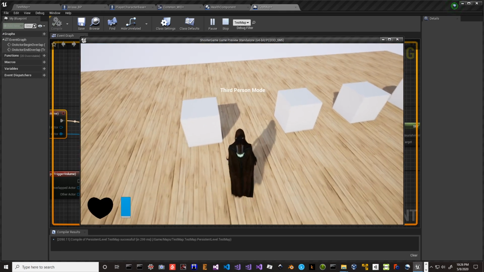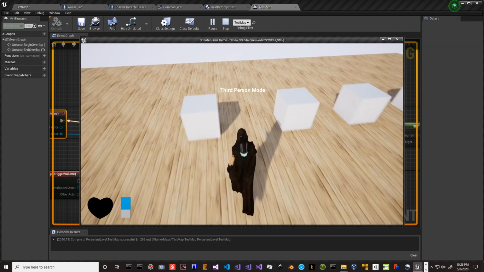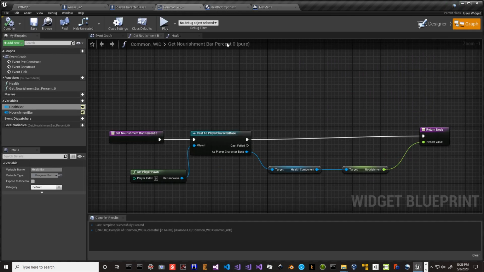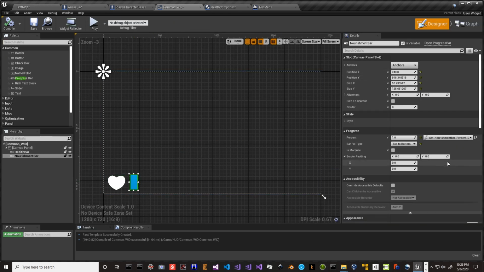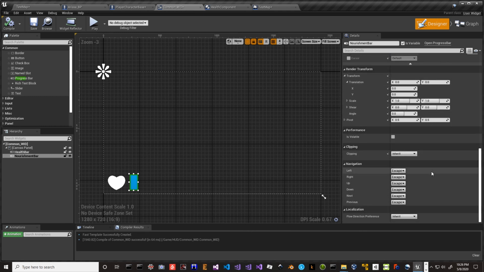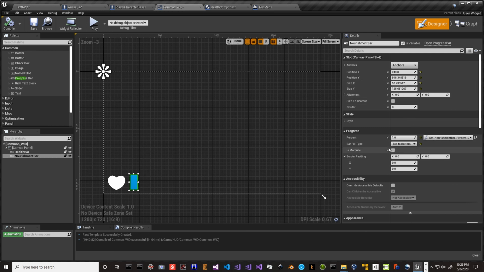We can walk in. Okay, why is it going bottom to top? Did I do that wrong? Where's our HUD? Designer. This. There's that direction.